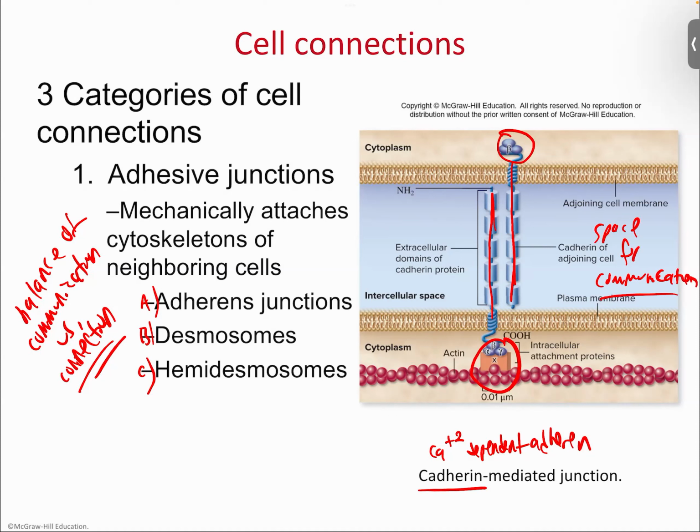Right? So this is kind of like the intermediary between the two. As a matter of fact, I always like to think of this by analogy as buttons, right? So, like a buttoned up shirt. If you connect two pieces of fabric like a shirt with buttons or a coat, there are some open spots in between the connections. So you have a nice connection, first of all, but you have a little bit of space in there. If I had an internal pocket, I could slip my hand in between the space there and grab whatever I have in my internal pocket. So notice I've got a compromise between connection and free space, communication, right?